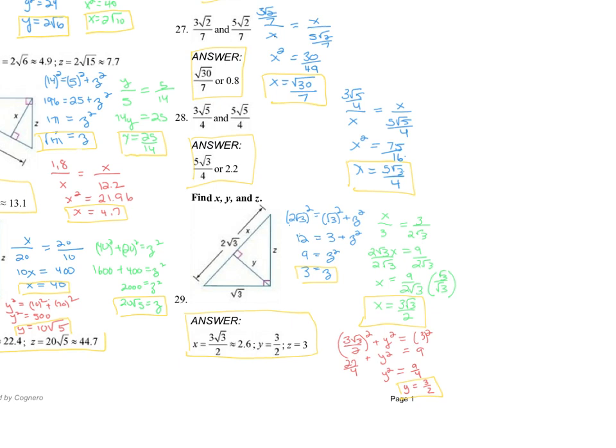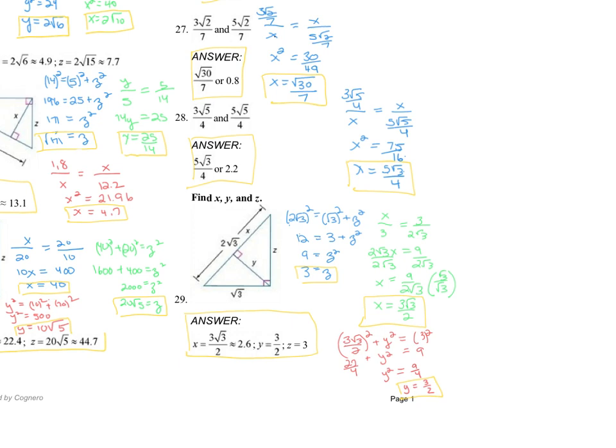Now, right here, when I cross multiply, and then I'm going to divide, what happens is I'm left with the square root of 3 in the denominator, and right there is where I have to rationalize the denominator. Remember, rationalizing just means to multiply by 1, and that form of 1 changes every time. So based on what's in the denominator, here it's the square root of 3. So our form of 1 is the square root of 3 over the square root of 3. And then what that does is when we simplify, it removes the radical from the denominator. And we know that we're not allowed to have a radical in the denominator.